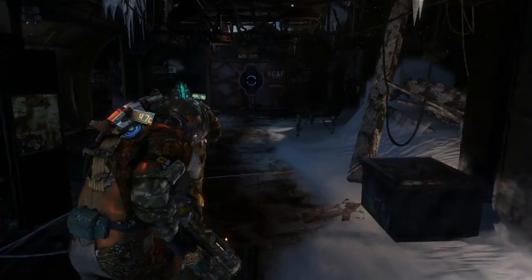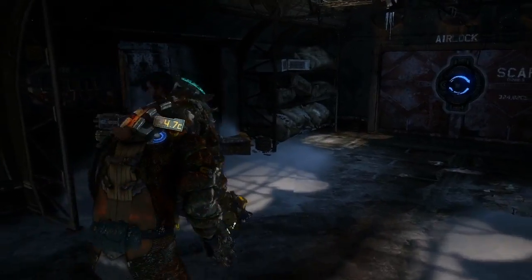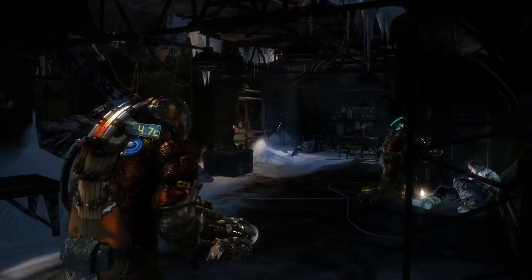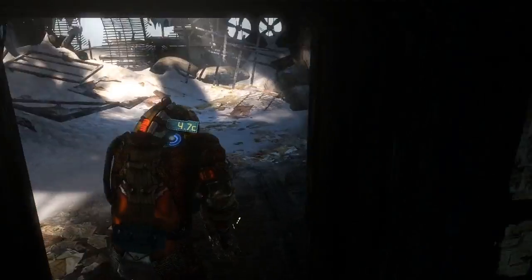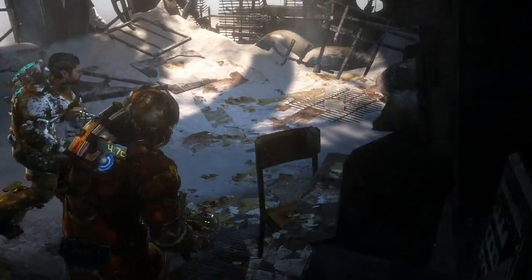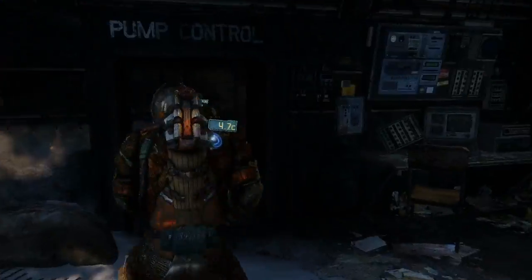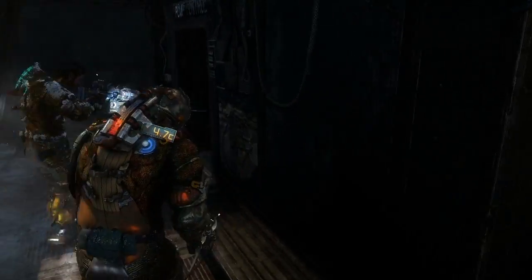Okay, so that's locked. Wait, do we need to go outside again? Because I don't want to go outside. Yeah. Yeah, neither do I. Oh, wait, there's a door here. Oh, phew. What? To the outside? No. Only slightly less inside.